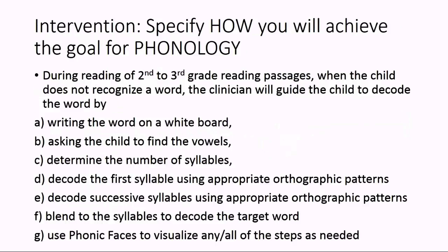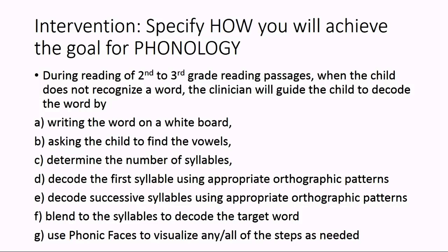So how do you achieve the goal of phonology? During reading of 2nd and 3rd grade reading passages, when the child does not recognize a word, the clinician will guide the child to decode the word by Step 1, writing the word on a whiteboard. Step 2, asking the child to find the vowels. By finding the vowels, because every syllable needs a vowel sound, you determine the number of syllables. Then you decode the first syllable using appropriate orthographic patterns.